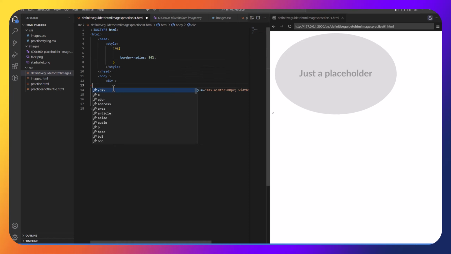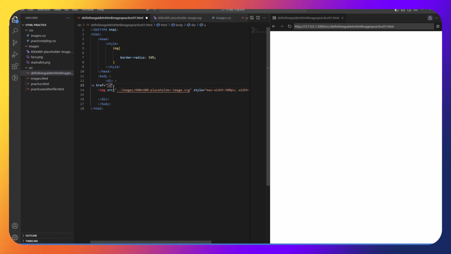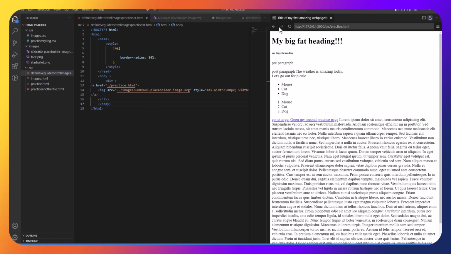To make an image clickable, it just needs to be wrapped inside a hyperlink element, which can reside inside our own code repository. We don't need to be fancy about it. And if we do Control X and paste it here, now the content of that hyperlink element is the image itself. And if I go here, see the mouse pointer changed to this hand icon. And if I click this, it's going to open the other HTML drawing that we created in a past video.